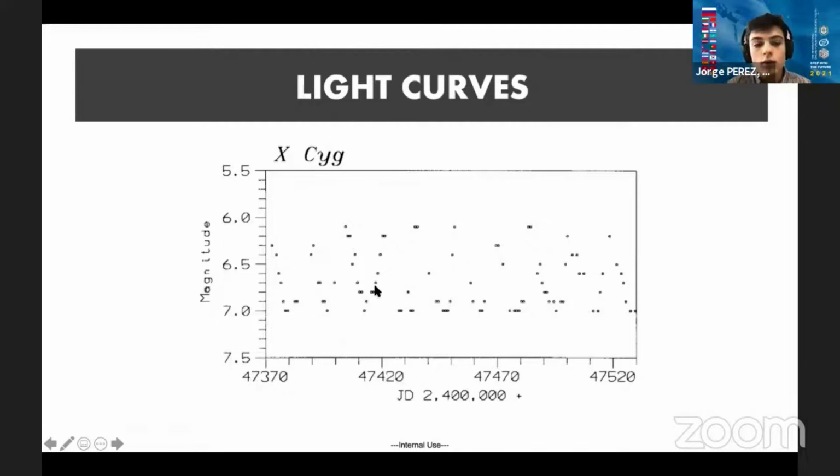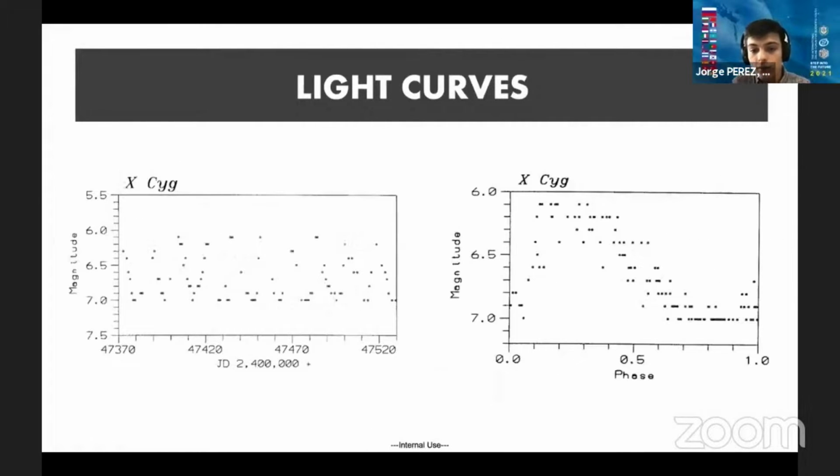If the star is variable, we can see that the observations do not line up in a horizontal line parallel to the x-axis, but they will oscillate through time. And most of these variable stars are periodic, meaning that this oscillation, this pattern that eventually will tell us why that star varies, will repeat over time. And if we do not have enough observations to see this pattern nicely, we can superimpose all cycles, all observations, and obtain a new plot called the phase plot. This plot will tell us exactly at which moment in the cycle that observation was taken.